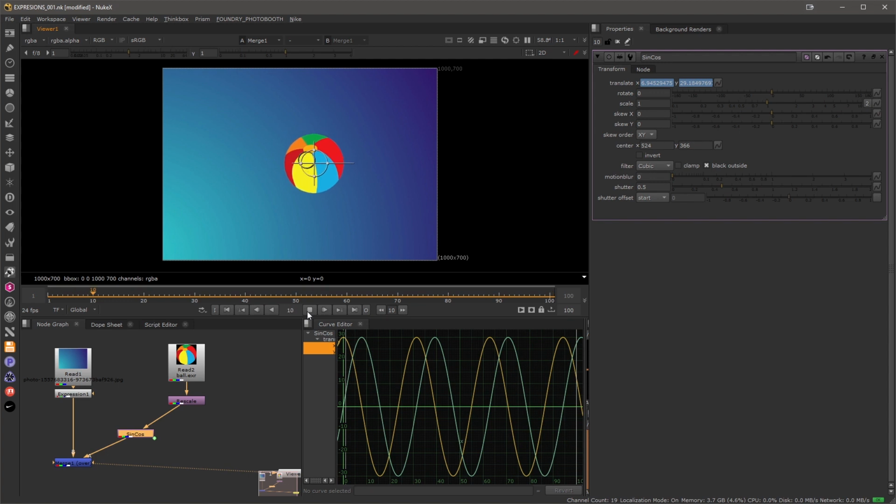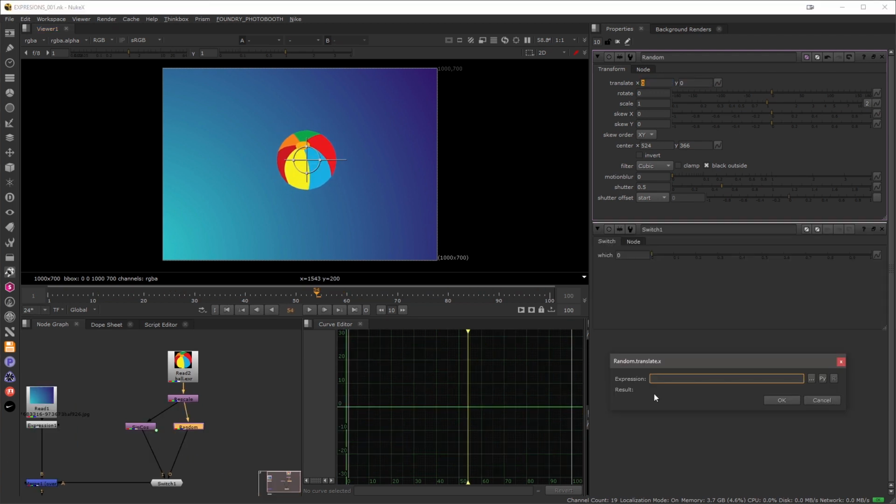The next ones that I would like to show you are the noise wave functions, which can be useful to create many interesting effects like glitches, shakes, flickering, lots of natural types of animation. The second wave expression that I would like to show you is the random function. That will allow me to generate random numbers based on the frame, and I'm just slowing it down by dividing it by 10.